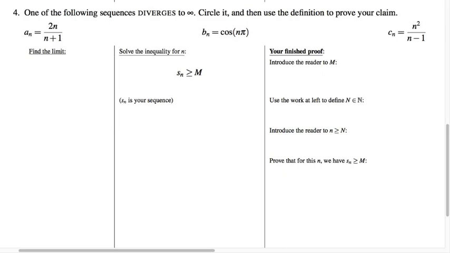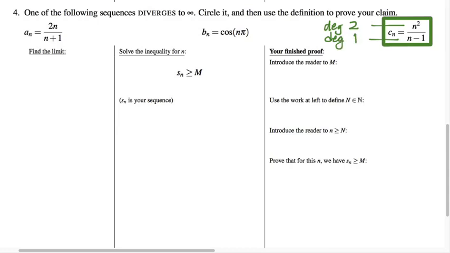Let's look quickly at this fourth problem. Which one of these three actually diverges to infinity, increases without bound? It's the third one. It's the Cn. And what is it about that one that gives that away? Same reason why the first one converged, the degrees. Because what's important about the degrees of the numerator and denominator this time? Yeah, the degree upstairs is larger than the degree downstairs.